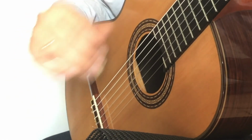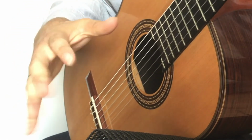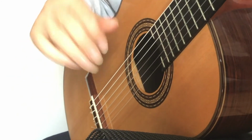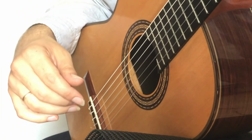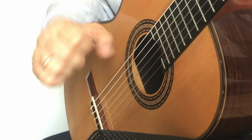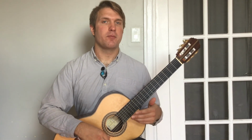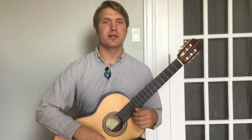So see if you can incorporate that a little bit into your warm-up routine. See how your right hand feels as you start to do the rasgueados each day. As I said before, make sure you don't overdo it. 2 or 3 minutes is totally fine. It's more about the intensity of getting that motion of extending your fingers. Now that you know these 3 different approaches, see if you can incorporate them into your daily practice routine.